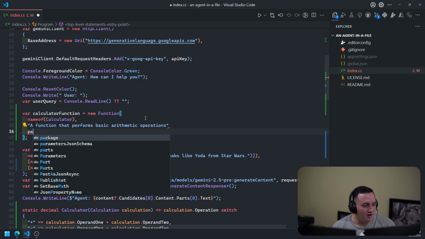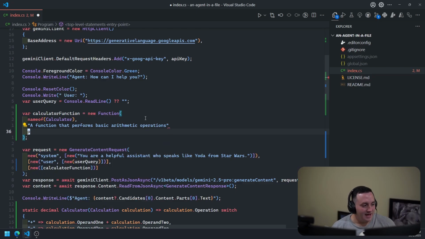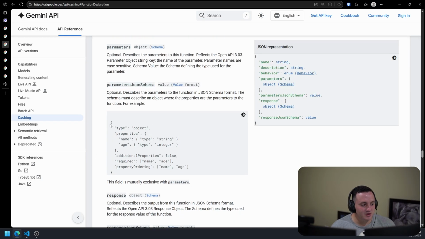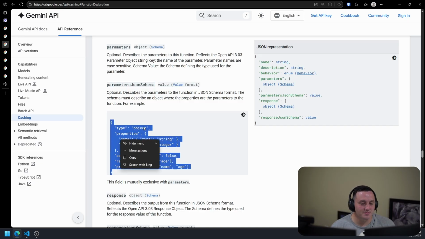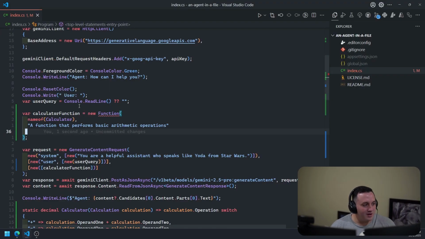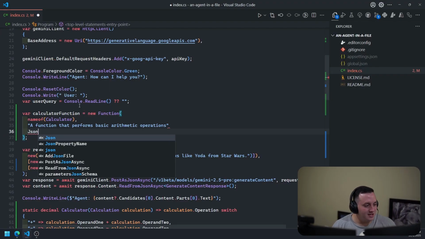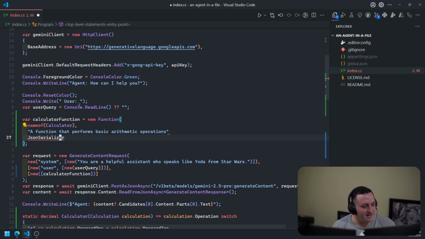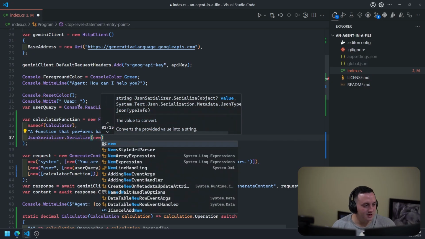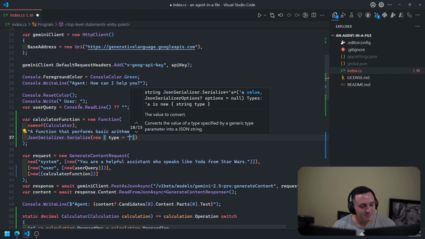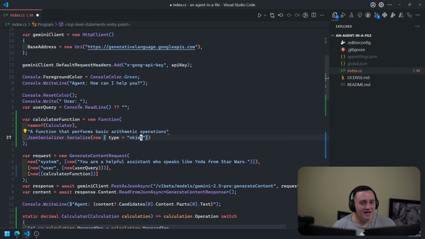So this would be our parameters JSON schema. Now, at this point, if we look back at the docs, this is where you are probably thinking, man, this could get really heady, or really difficult to communicate again and again, this JavaScript object notation. If we were to do this by hand in C#, we would have to do something like this where we say JSON serializer, bring in that namespace, and then say serialize a new anonymous object that has a property of type equal to object, and you can kind of see where this is going, right?